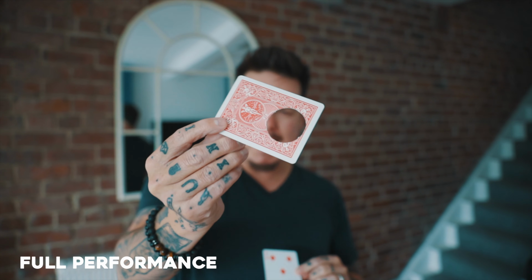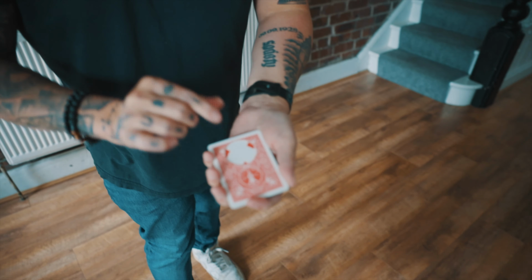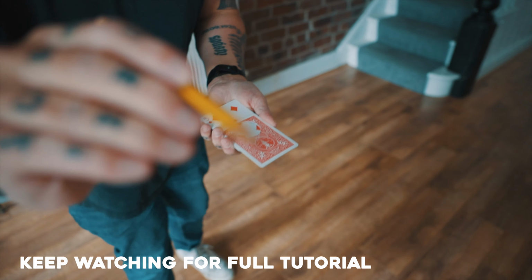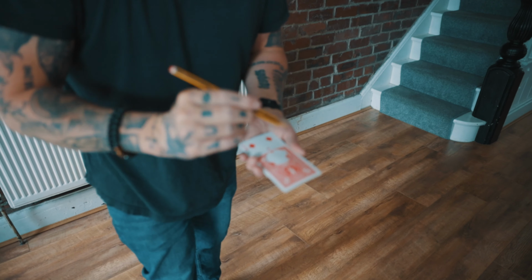This trick uses the fiber diamonds and this special black hole device. What we'll do with it, I'll place it on top of the 5 like this, and I'm going to outjog it about half its length to here. And now we'll use this pencil.